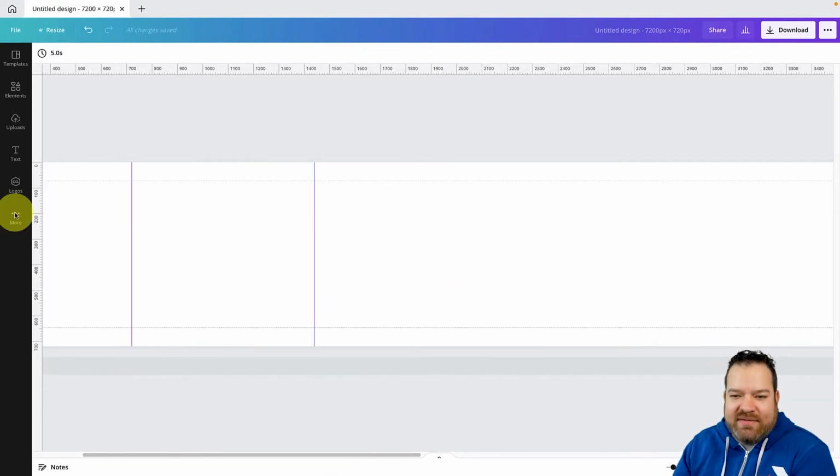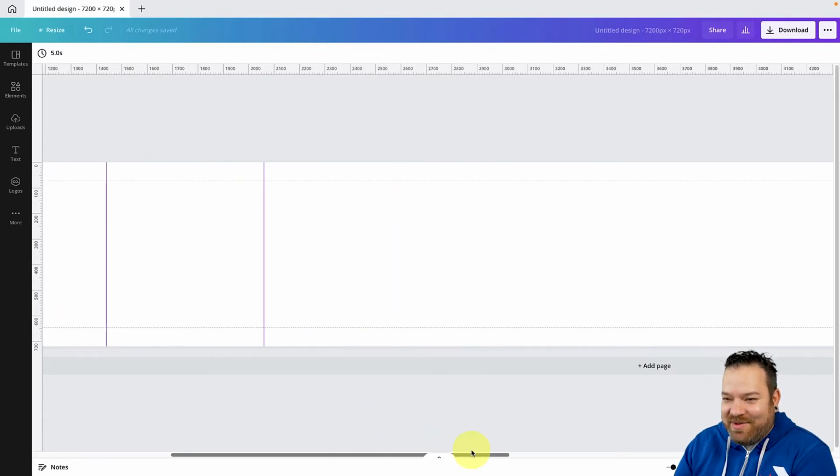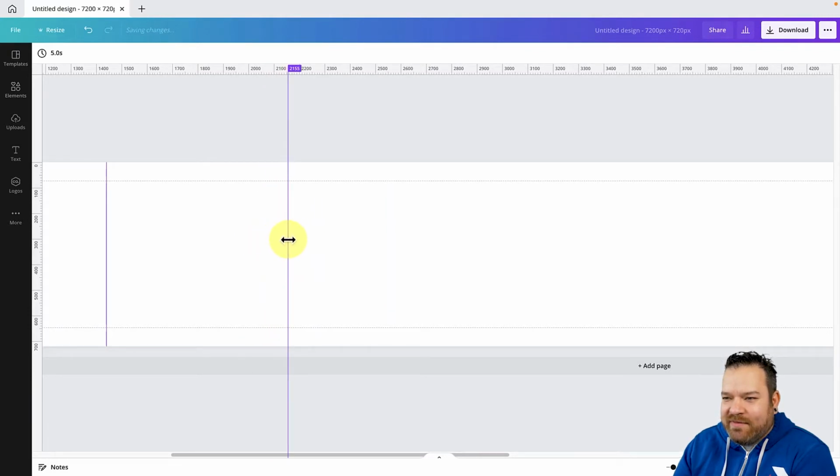Then I'm going to add another 720 to that, which is 2160. Look, I'd like to say that I'm working this out. I've got a calculator, all right? Don't judge me. I'm not here to do mathematics, but it is important for this. 2160. Oh, I thought that was smaller than it needed to be. 2160. Right, and we're going to speed this up now whilst I add all the other guides in.